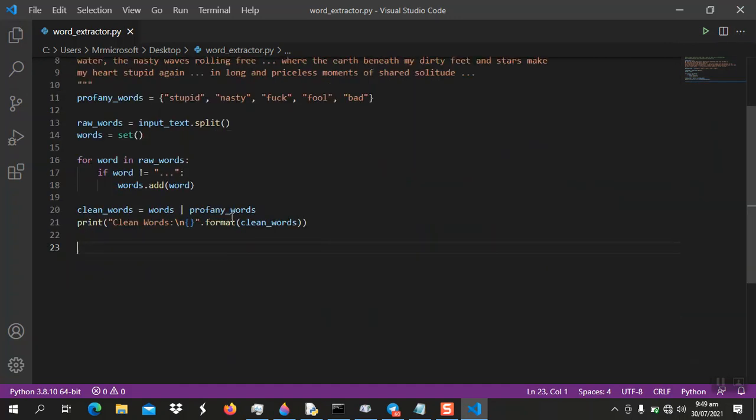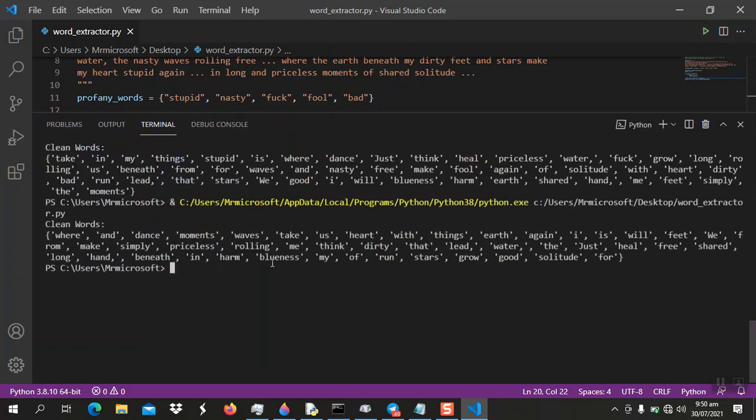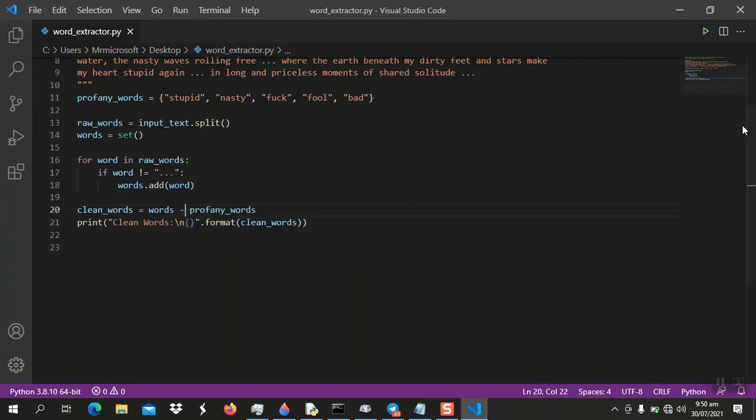All right, so I think we are using, it should be difference, not union. We're actually combining both words. So now let's find the difference. I think this is the correct one, it's minus, not or. Yeah, so now all profaning words have been removed. You see, no profaning words, no profaning words, no profaning words. So we are done. Dirty is still here because dirty was not part of the profaning words. But we can add dirty to profaning words and the trick will be done. We can just add dirty.